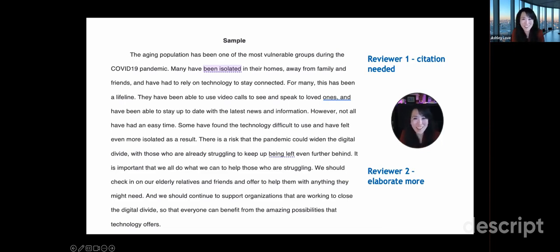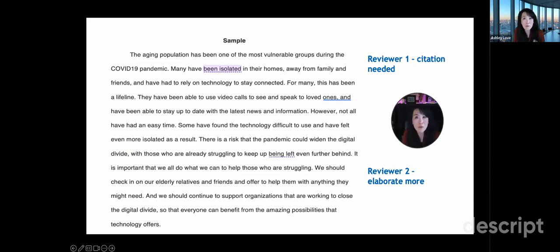I just wrote something and reviewer one says, citation needed. You'll have two separate documents, but because the screen is small, I decided to just combine them. You'll have the paper from reviewer one and reviewer two. In our case, reviewer one says citation needed, right? That's an easy fix, and you may agree, ooh, I do need a citation. I'm going to be caught for accidental plagiarism, because it's not something that everyone knows about this population. It's not common knowledge.